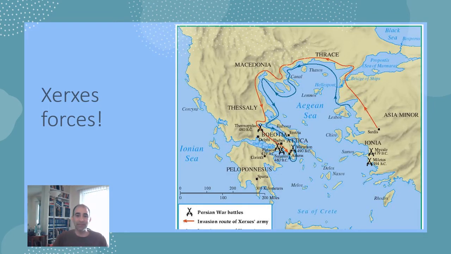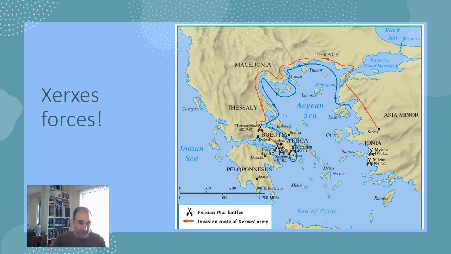Well, we jump ahead a bit. So that was 490 BC. In 486 BC, the Persian emperor Darius dies. He is going to be replaced by his son, a man named Xerxes, and Xerxes is going to decide he wants to continue his father's plan to invade the Greek world. This is going to take a little time, so he has to reorganize. After the Battle of Marathon, the Persians got their nose bloodied a little bit, and so they need to reorganize. And so Xerxes is going to organize a new force around the year 480 BC.